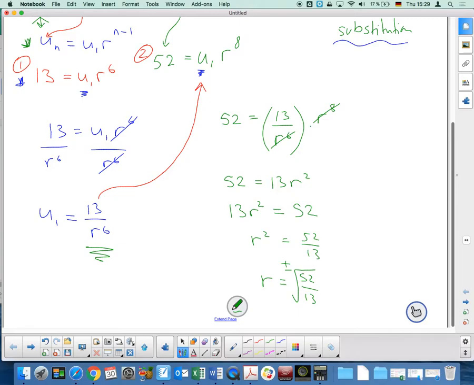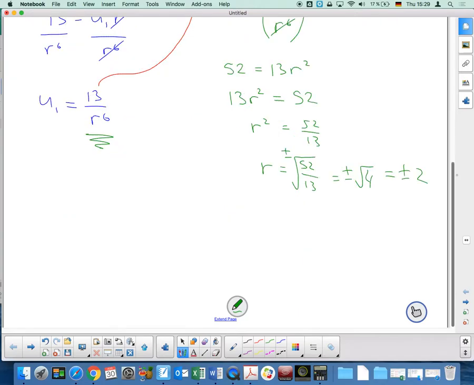Now at this stage, if it's paper 1, you can't use your GDC, so you would leave your answer like that. But even if you use your GDC, if you do the square root of 52 over 13, actually, now that I look at it, 13 goes into 52 4 times, so that's really easy. You don't need a calculator. That's what we've got. But you can't have two different values for the ratio. So if you look at the numbers that you were given there, we started with 52 and 13. You can basically ignore the negative value. So what I would be doing next is I'd be saying, r equals 2.